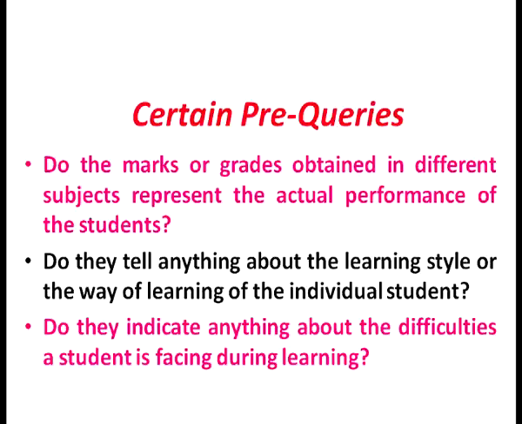Second, do they tell anything about the learning style? Whether the marks obtained by the students tell anything about the learning style, the way of learning or the study habits of the individual student, how that student has learned, what type of learning style he or she has employed to learn that particular content matter? The third query that you must have in your mind is whether those marks indicate anything about the difficulties a student has faced during learning or not.